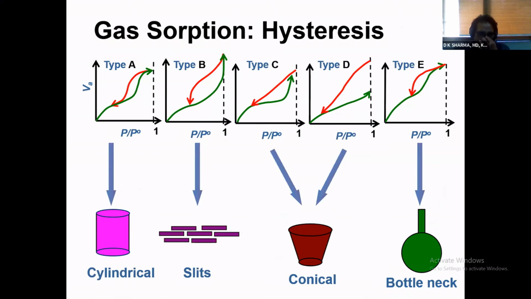Well, this is an old slide, and my request will be don't give too much importance to this. It will be very difficult for you to correlate with the slits and all this. You may see some different type of hysteresis, and you will start correlating wrongly to the slits or cylindricals. Among all these things, the first one is what I would like you to consider, because most of your results are normalized to the cylindrical shapes. They actually are not.